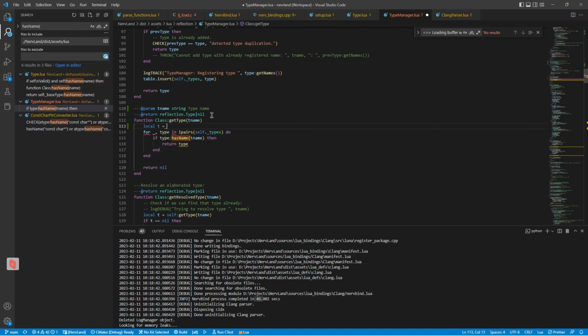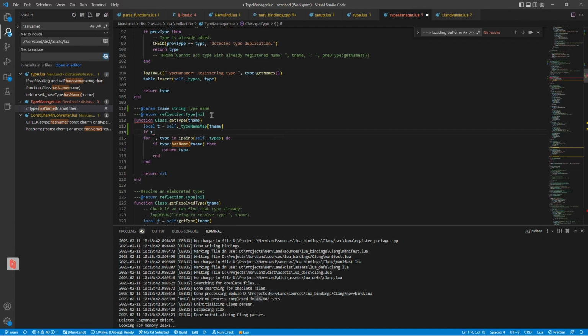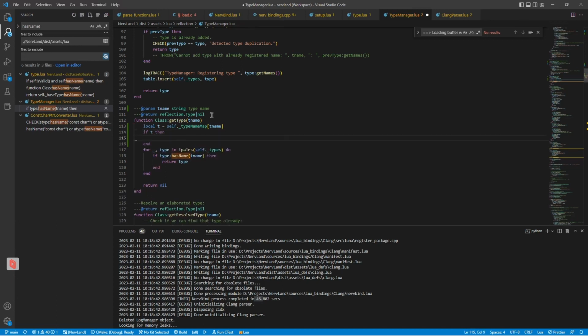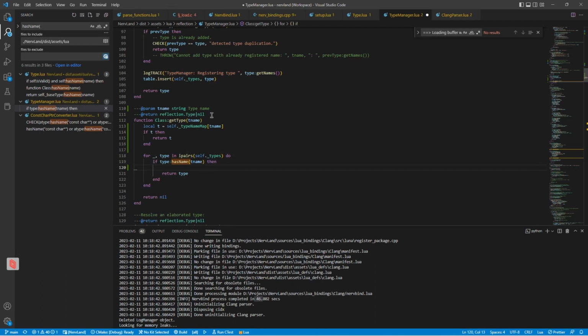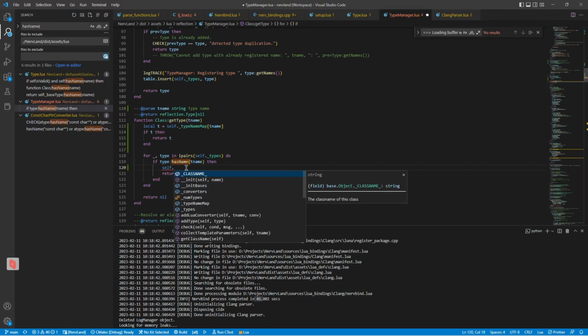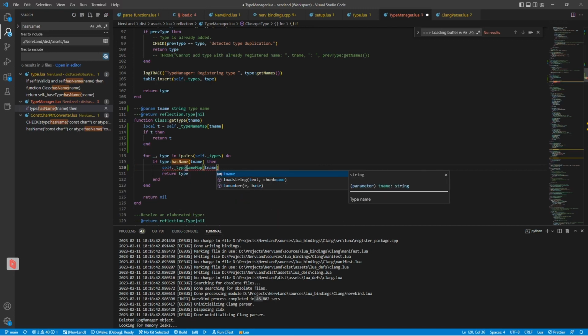So getType equals self type name map with this name. If t, then return t. If not, then if we found this type with the corresponding name, then we should add this to the mapping, and return that type directly, and otherwise we return nil here.